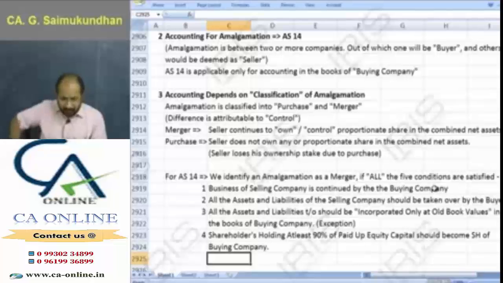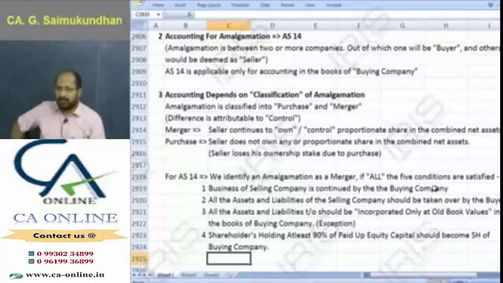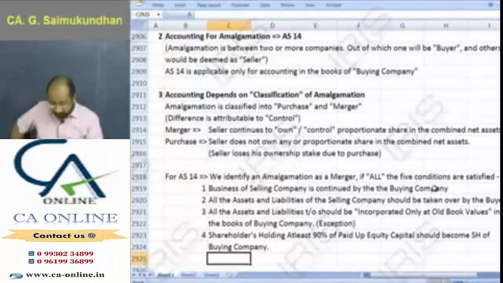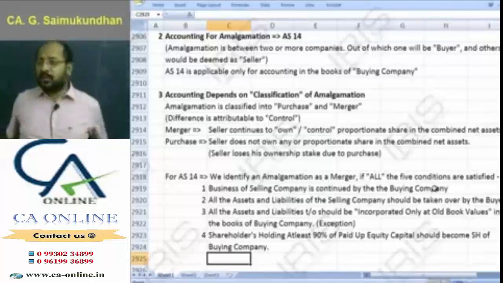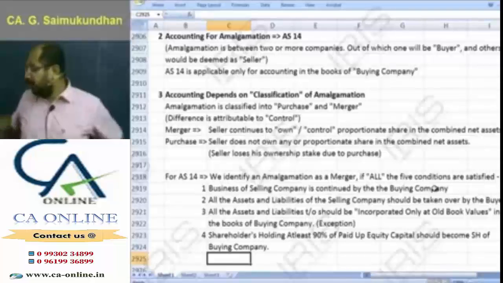Notice carefully, I am emphasizing the word only equity share capital. And this particular point is often the reason for a lot of people missing out on marks in the examination while writing it down. Common statement, 90% of shareholders. There is nothing called 90% of shareholders. It is shareholders holding 90% of paid up equity capital. It is also not 90% of equity shares outstanding. It is 90% of paid up capital, because you will come across instances wherein your share capital could be split into shares of 10 rupees, shares of 100 rupees and all. So the idea is only about 90% of paid up equity capital. So watch out for this particular point at a later point in time as well.